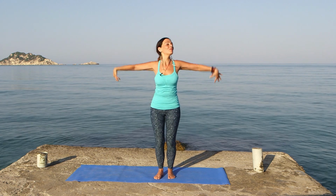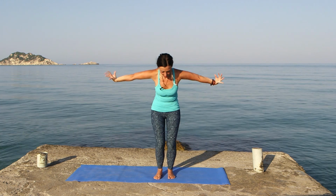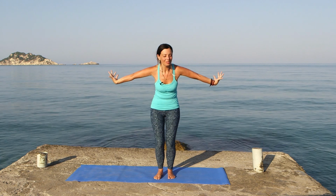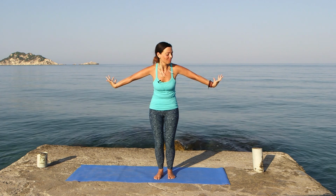So open up, breathing out, and squeeze. Breathing in, and breathing out, really squeeze, breathing in and softening, releasing, breathing out and squeeze. We're going to stay here, really squeeze. This is so great to waken up the mind, it's so great to avoid any headache, any tension in the neck. It's a very good sequence to do at the end of the day as well.